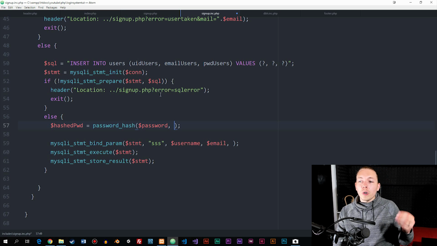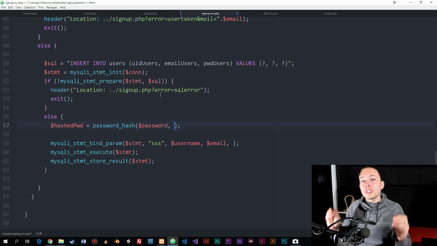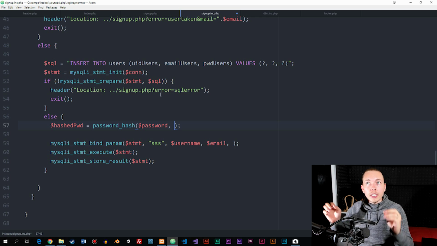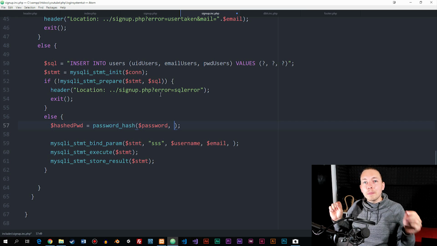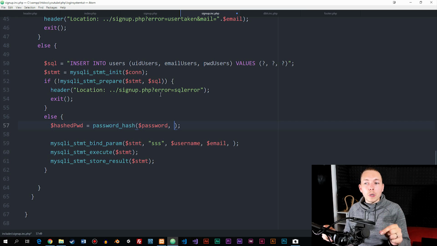And then we need to tell it what kind of way we want to hash the password. In this case, we're going to be using bcrypt, which is the latest version of hashing. Bcrypt is always going to be updated because it automatically updates whenever there is some kind of security breach using bcrypt. The people behind PHP always update this hashing method. So this will be much better than a lot of hashing methods today.